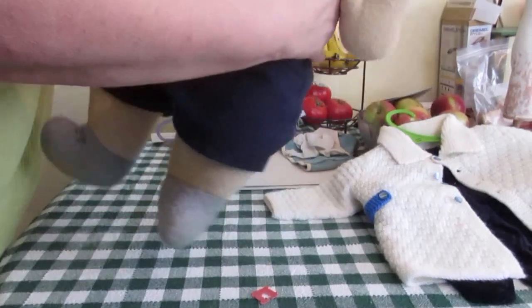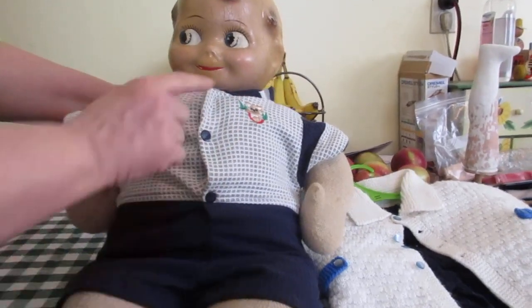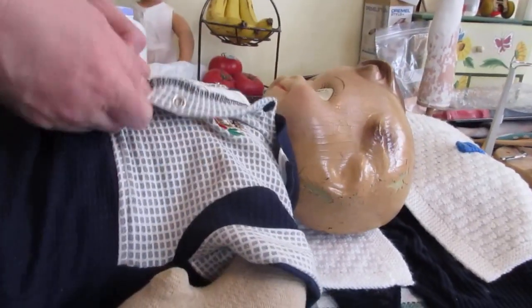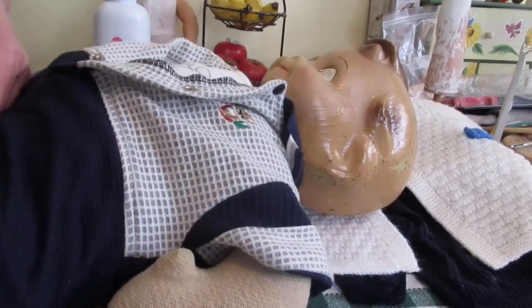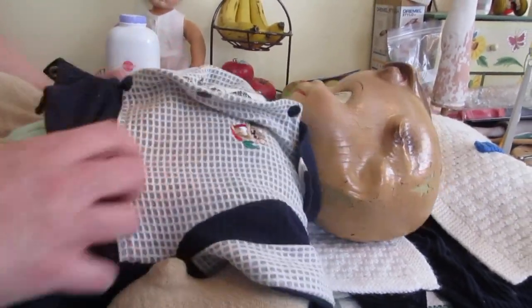You can see that he's even splitting open a bit of the seams here. Not bad, but you can see that it's a tight fit up around the neck. He needs to go on a diet. Yeah, I think so, but he's chunky. He's a chunky little man. But he looks good. He ate too much carnival popcorn. And what do they feed him at the candy floss? What do they feed him at the fair there?